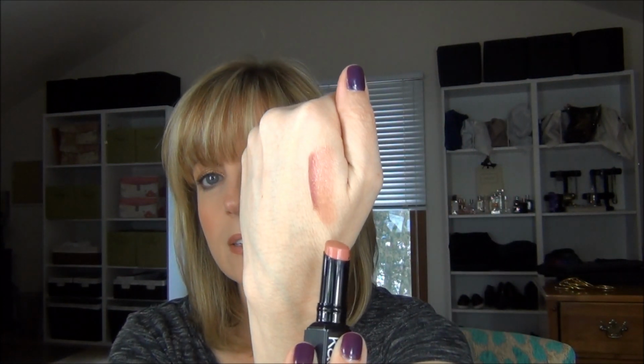These are very glossy, which I like, and they're quite sheer, which sometimes I like. But it's a really pretty color. It's just a nice pink nude, easy to wear. This reminds me a lot of the Chanel Rouge Coco Shines. It's that kind of, not a lot of color, but it's that formula, and not near the price. So here it is right here. It's just a nice nudie pink color.